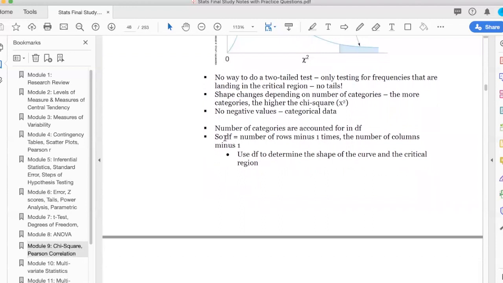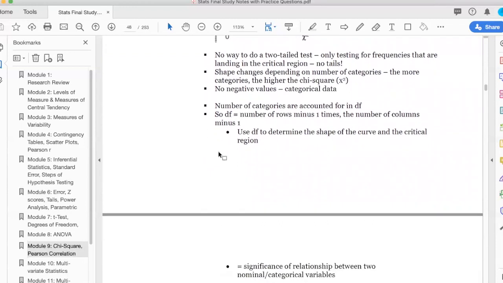In order to calculate the degrees of freedom, this was another area where I found a lot of people were struggling. So make sure you go back to the first two videos and really understand how to calculate degrees of freedom for the different tests. They're all different. Your ANOVA is different than your t-test. Your t-test with a paired sample is different than your t-test with an independent sample. Your Pearson r is different. Go through all those notes and make sure you know how to do them, because if I were writing the test, I would definitely put a lot of those in. Those and the levels of measure.